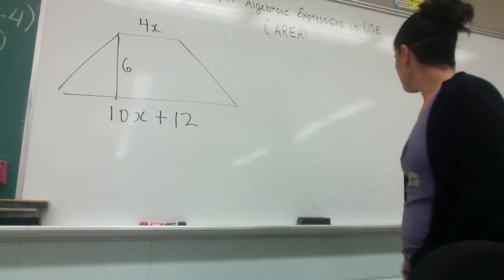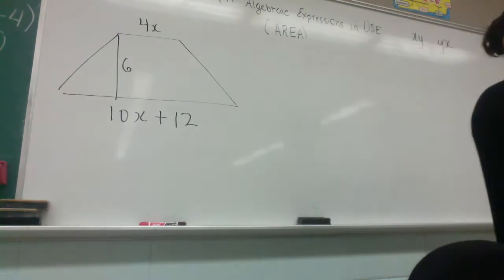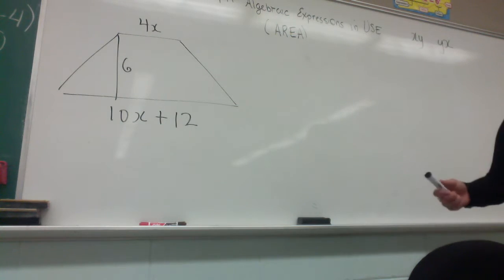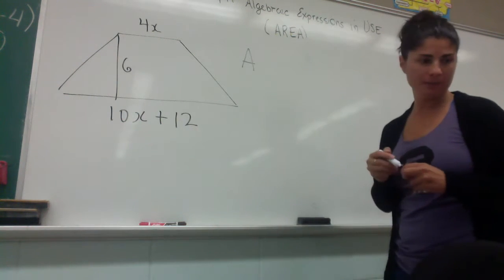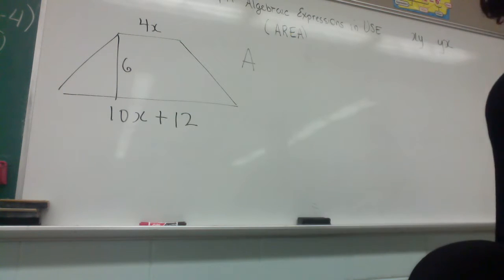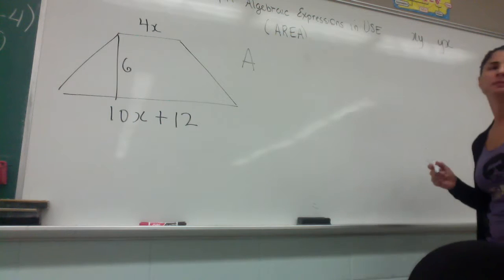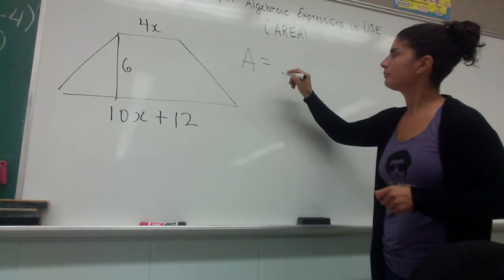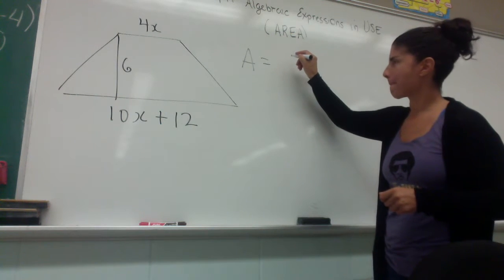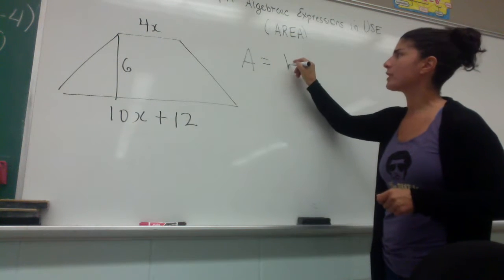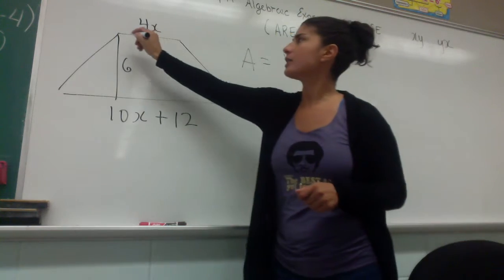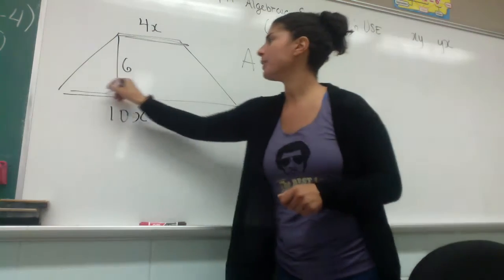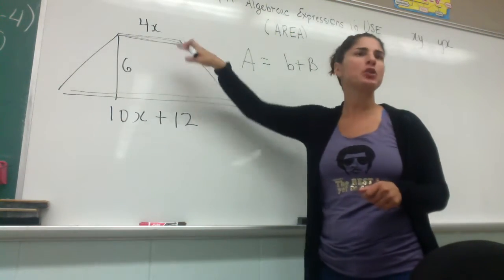So this is probably the most difficult question because of the formula. So who remembers the formula? Good, I'm happy some of you remember the formula for a trapezoid. Go ahead. It's base plus base. So it's a small base plus a big base, and these are your bases. They're parallel to each other. That's a base and that's a base. So you add up the two bases.